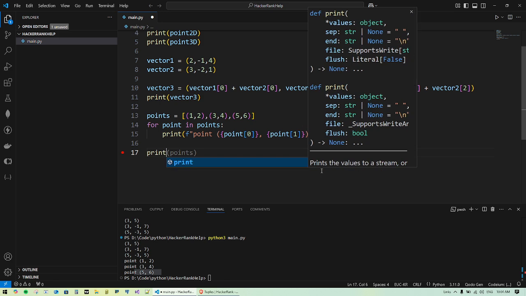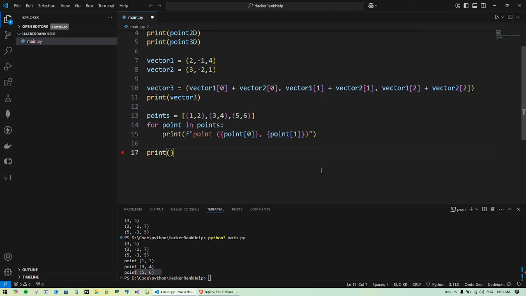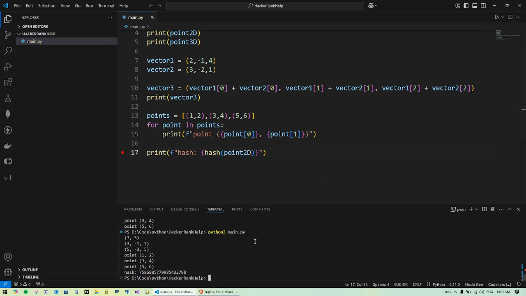So, for example, I have my point 2D, I could just print the hash. There's a built-in hash function like this, and you just put point 2D in it, and then it creates this giant long series of numbers, which is what the hash value is. In a future lesson, we'll get into another data structure called dictionary. It's a key value pair, and the key is always hashed. So whenever you're searching for something in the dictionary, it has very quick lookups because, like I said, those are generally pretty quick.